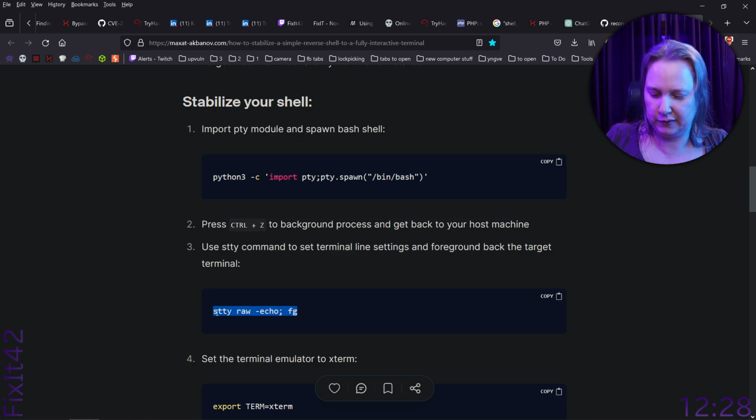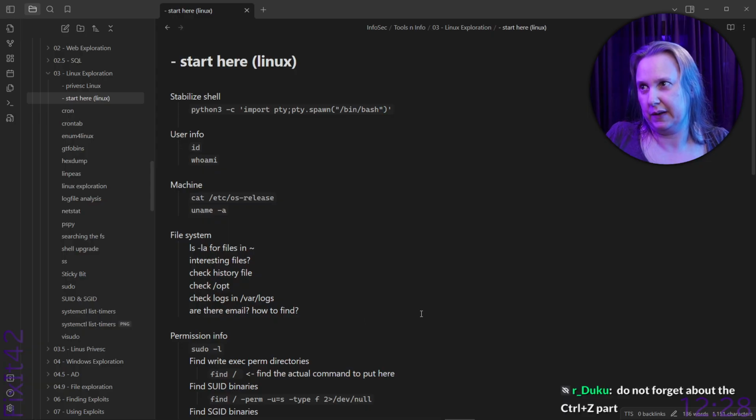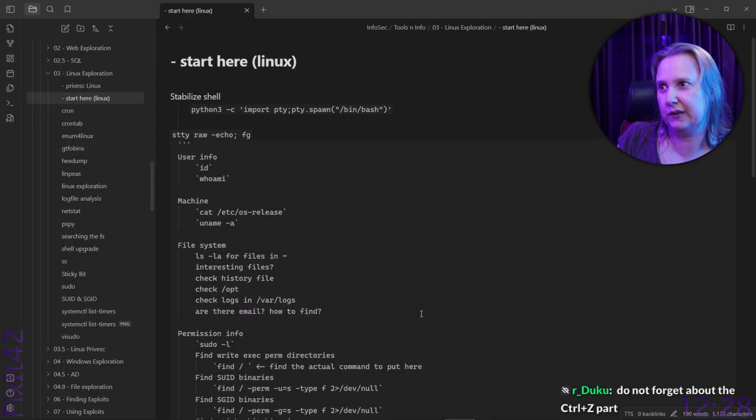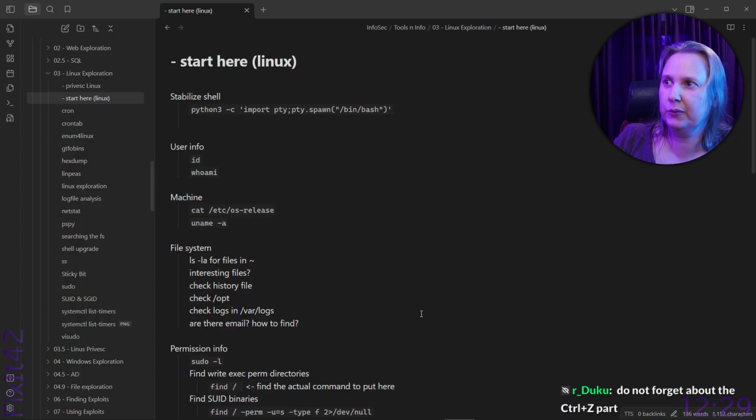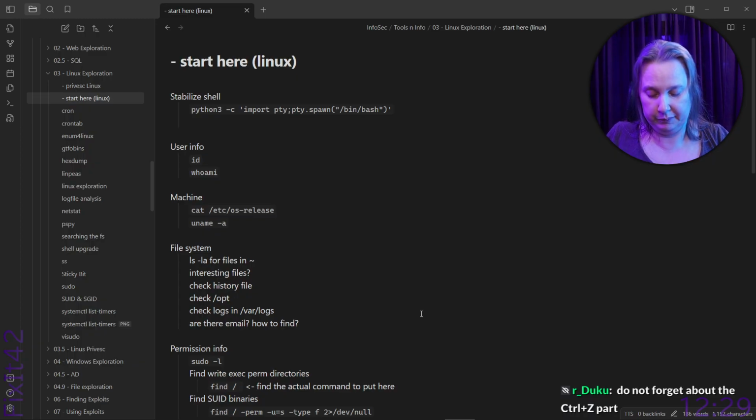Should I add Control Z? As you noticed, yeah, look, it really does everything. Do not forget about the Control plus Z part. Yeah, I'm trying to always, when I make notes, I'm thinking for other people too, you know. But this time I was really like, I know that.